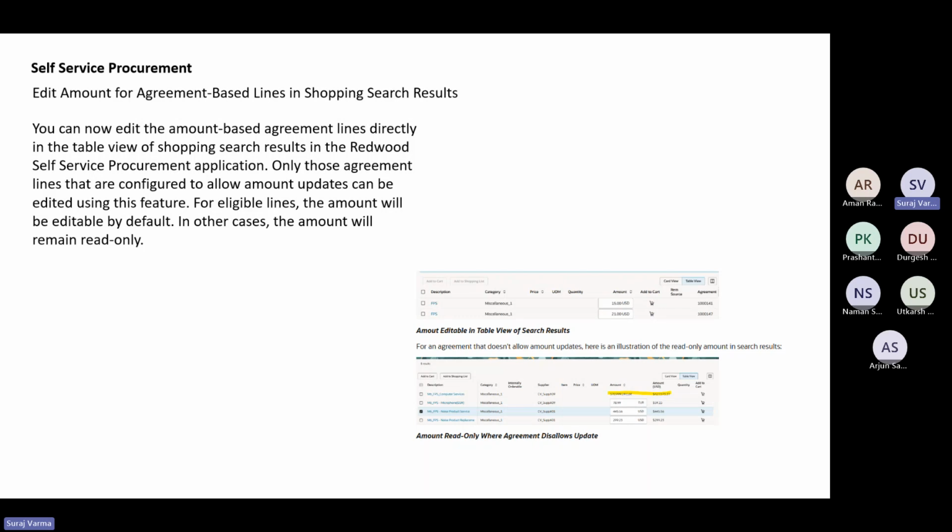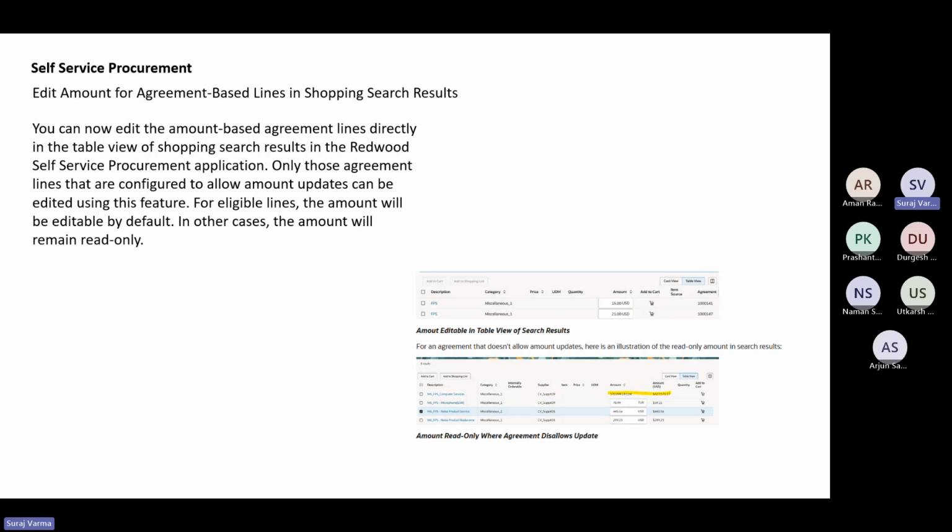Then for agreement based lines, for those service based lines where you don't have the quantity and have only the amount, the functionality in self service procurement now allows you to edit the amount for agreement based lines in the shopping search result.